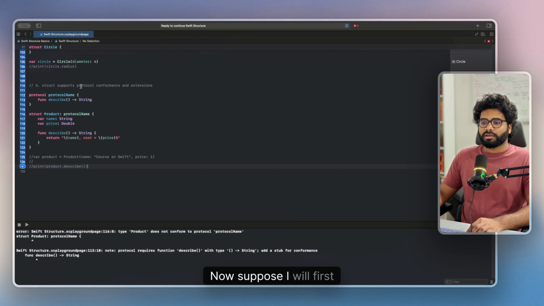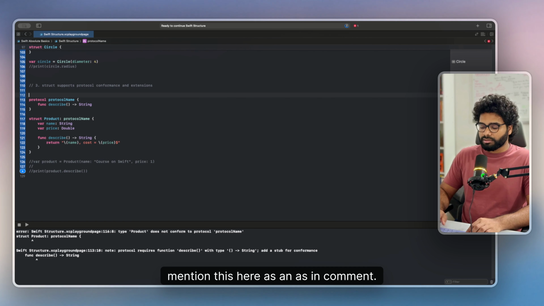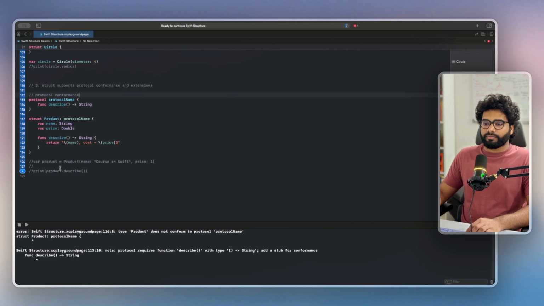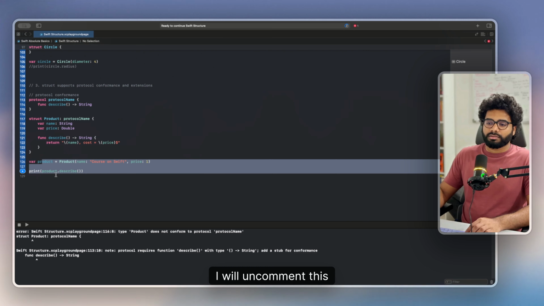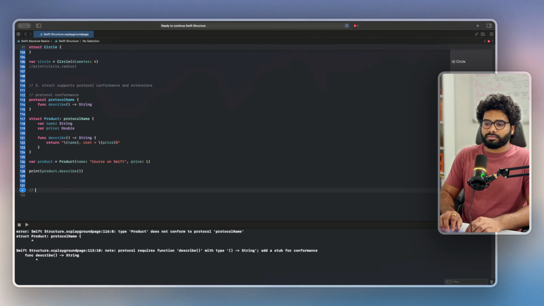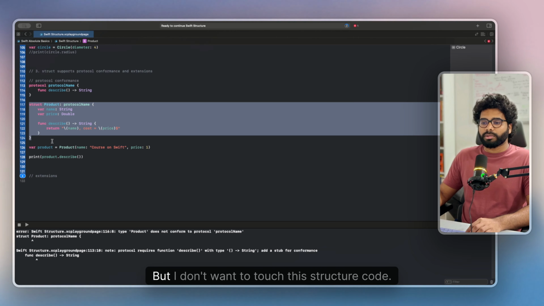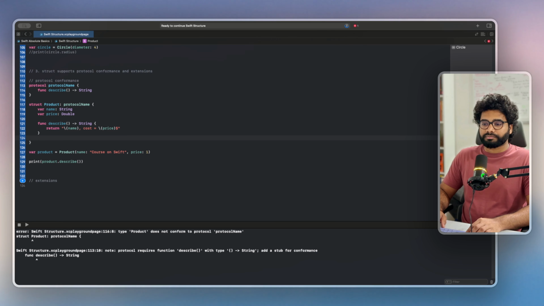Now suppose I will first mention this here as a comment. I will uncomment this and let's take a look at extension. Now suppose we have a feature coming in, a new feature, and I want to write a code for that. And I have this structure here, but I don't want to touch this structure code, but I still want to declare a method inside here.